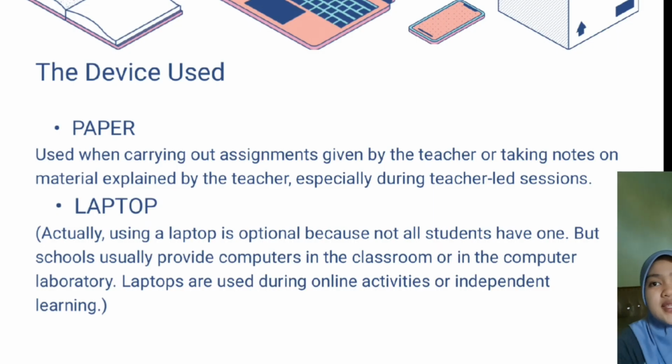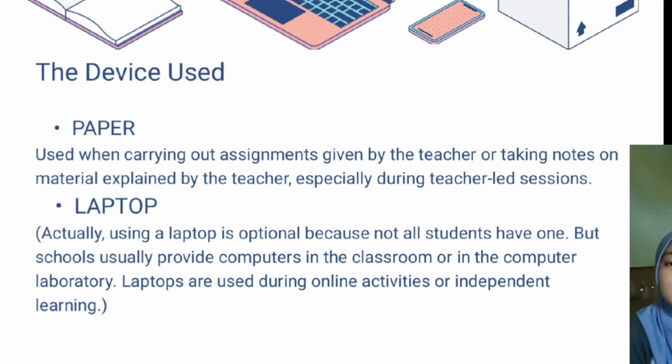The next is the devices used. The first is paper, used when carrying out assignments given by the teacher or taking notes on material explained by the teacher. And the next is laptop. Actually, using a laptop is optional because not all students have one, but schools usually provide computers in the classroom or in the computer laboratory.